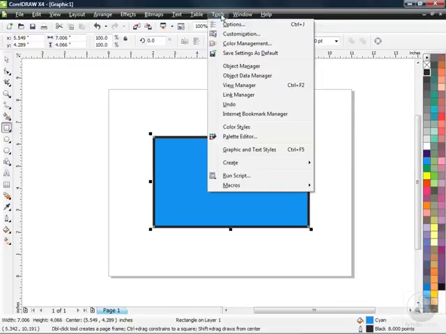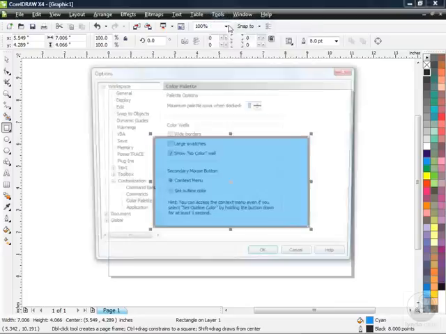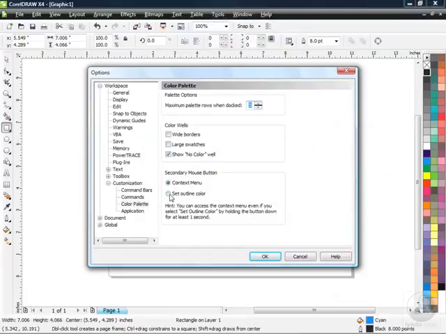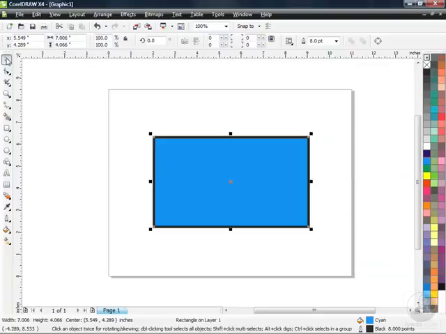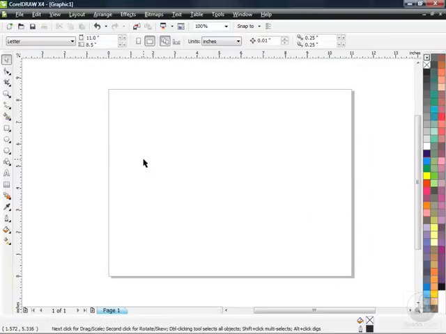I'm going to go back to Tools and down to Options. And I'm going to decide on setting the outline color with a right click just because that's what I'm used to. Of course, this just gives you the ability to set up your work environment specific to your color palette to work the way you want it to work, whatever's comfortable for you. I'm going to click OK to save those changes. Go to my Pick tool with my rectangle selected, hit the Delete key on my keyboard, and I have my color palette over here on the right displaying 3 rows, just the way I like it. You set up your color palettes to work the way you like. Just make it a little bit easier when working on your projects here in CorelDRAW.